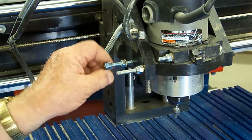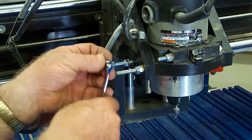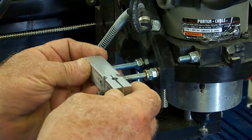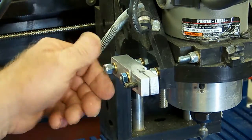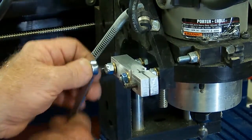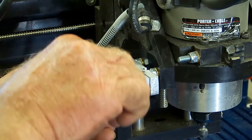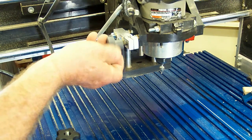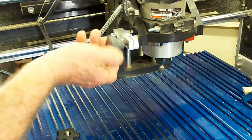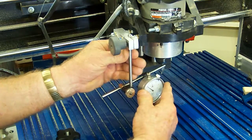Install the supplied quarter-inch stud and lock nut. Now attach the dial indicator mounting bracket to the Shark with the supplied quarter-inch nuts. Assemble the two pieces of quarter-inch drill rod and dial indicator using the supplied snugs, then insert the end of the dial indicator mounting rod assembly opposite the indicator into the hole in the front of the bracket.